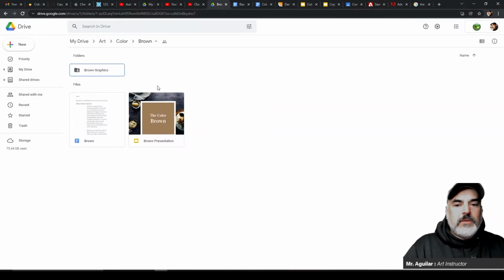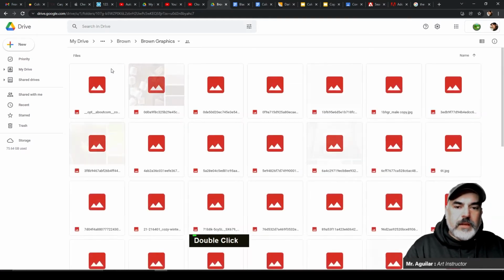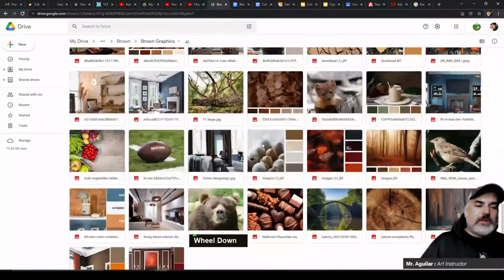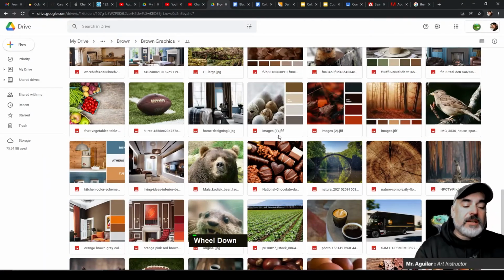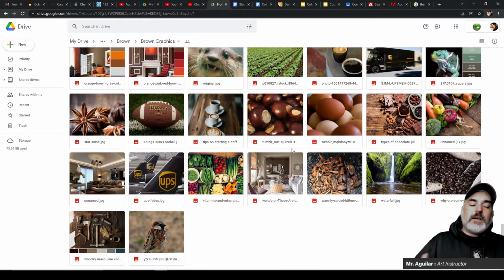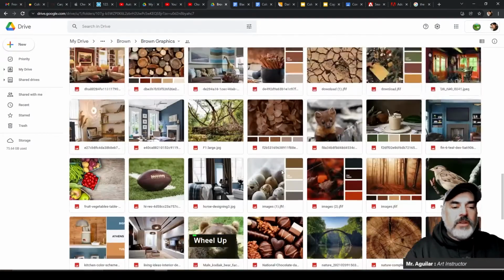The first thing I want to get into is my graphics folder. These are all the images that I collected that I want to use in my slides. You see that there's a ton of images. I'm not using all of them, but I wanted to give myself the option to be really creative. If I only selected a handful of images, I'd be limited in what I can do. I don't want to have to go out later and find more graphics because I didn't have enough. I'd much rather get too many and not use them all than not have enough.